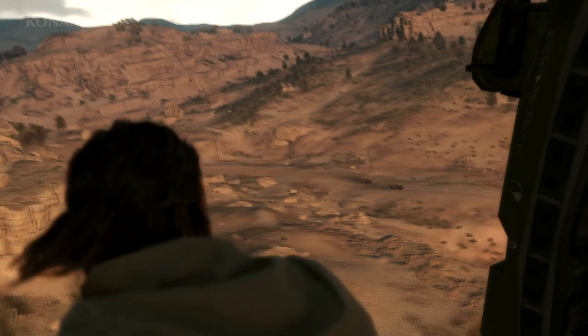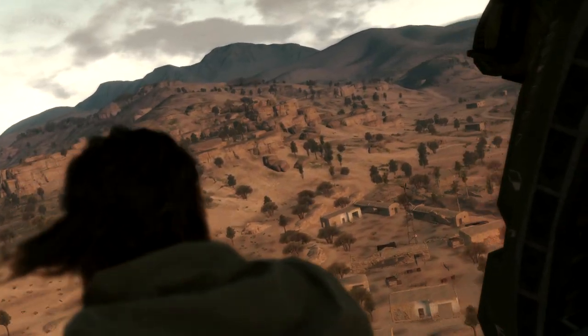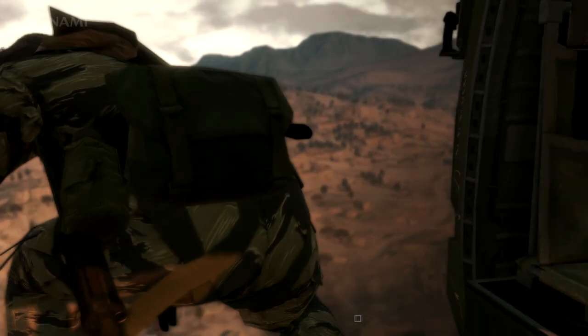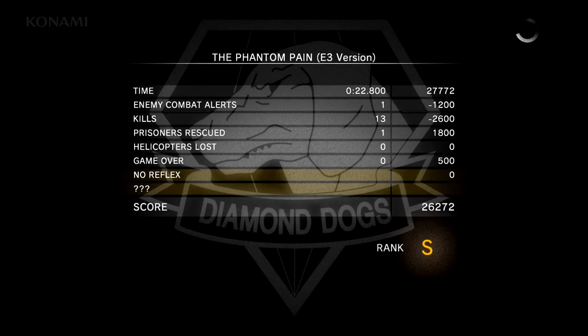Right down below, we see some enemy reinforcements heading in. And the smoke from our airstrike. It does look like we're in the clear. So that's mission complete. See how we did. Right, S rank. Not bad.